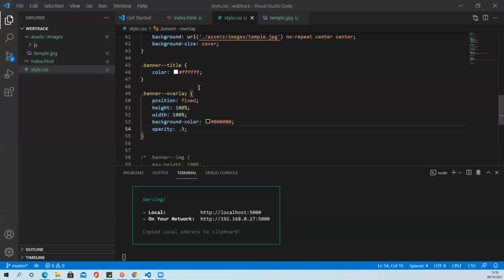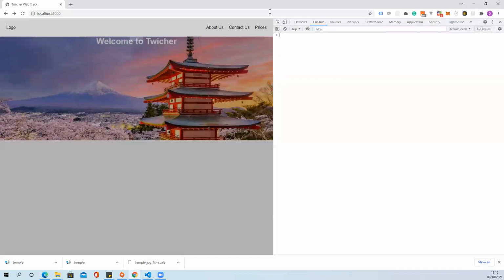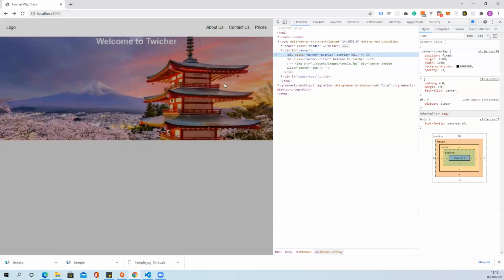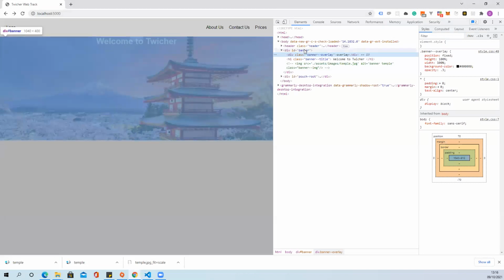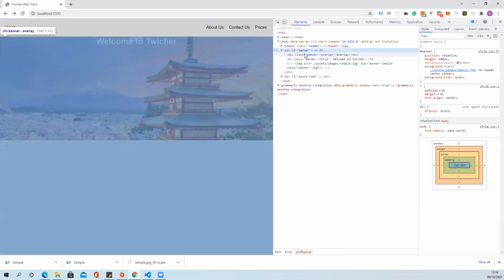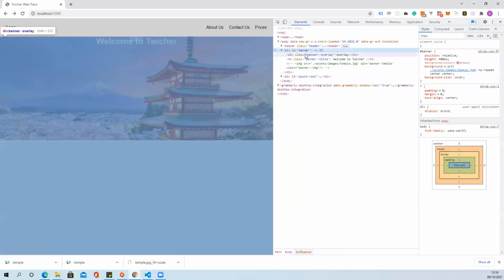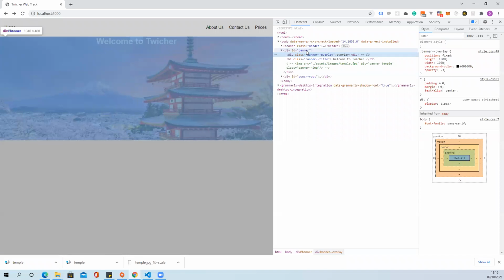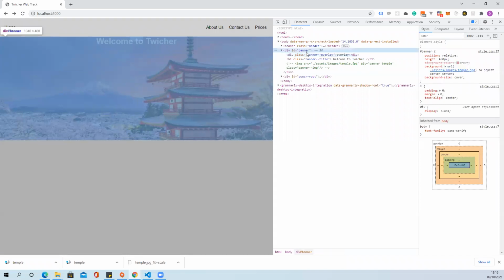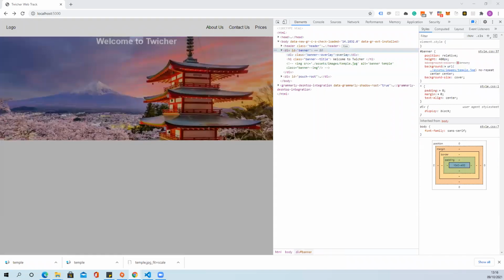And yeah, so there's an issue. And the issue is that the overlay is bigger than the container. Okay, so we'll fix that.